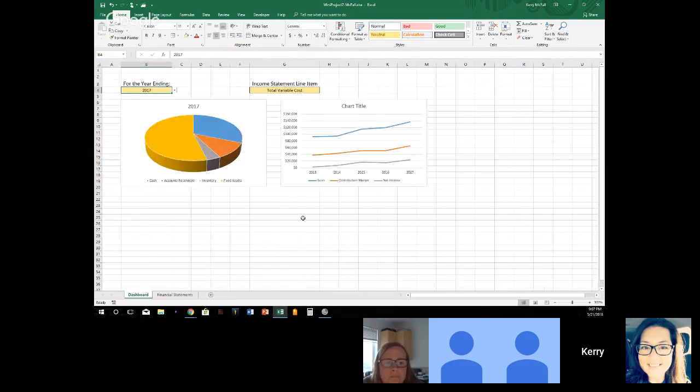Okay. And then the first graph, the assets, that's only for the last 3 years, eh? Yeah. So I just have the year ending and then the 3 years as my option. Yeah, 15, 16, and 17. So when you change that with the information, it just changes this graph a little bit. Yeah. Okay.